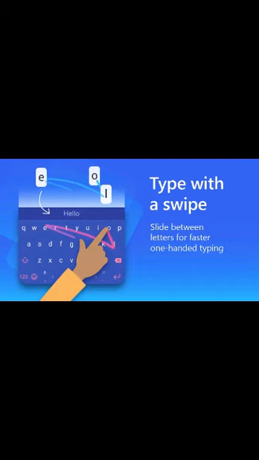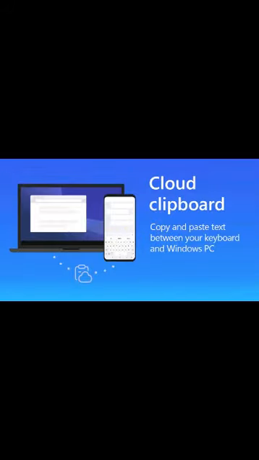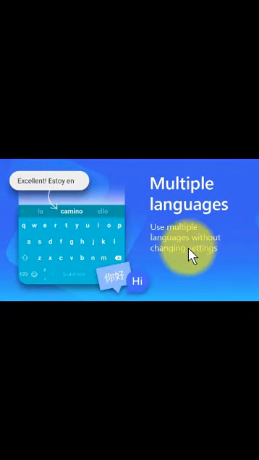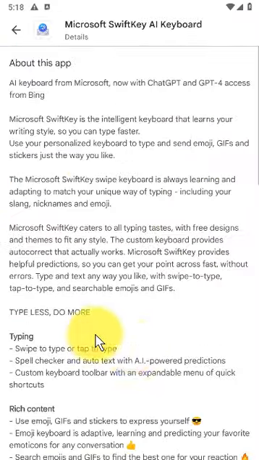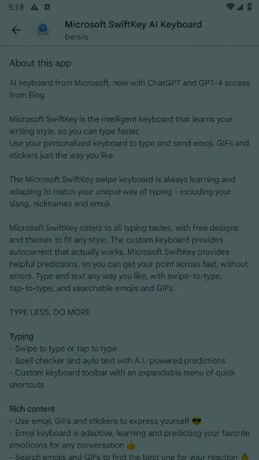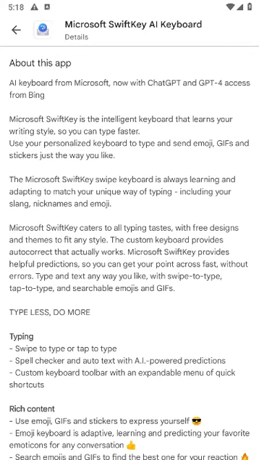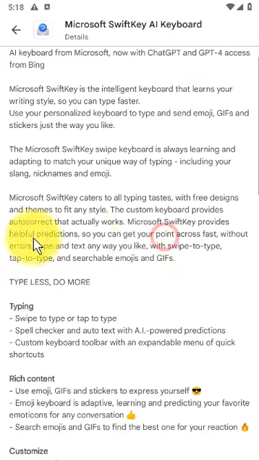However, SwiftKey has several tricks up its sleeve that make it stand out. First, the built-in clipboard has a cloud feature that allows you to copy and paste text between your phone and your Windows devices. Second, you can create tasks from your keyboard, and they'll be saved to Microsoft's To-Do app, so you can manage them from there. The only catch is some of these features require you to sign in. Download SwiftKey, free.